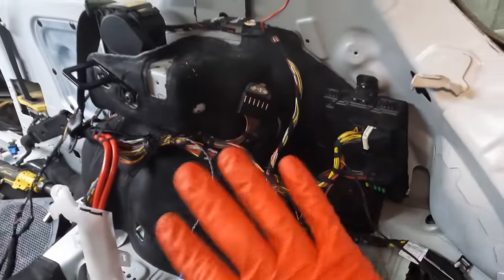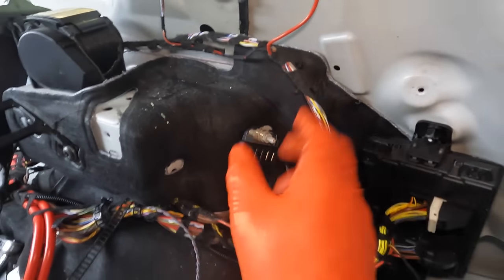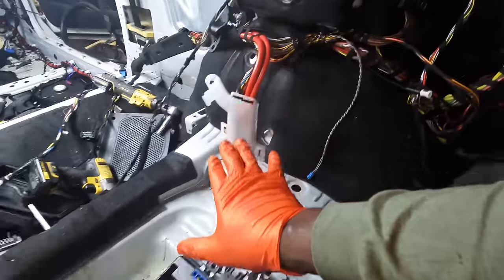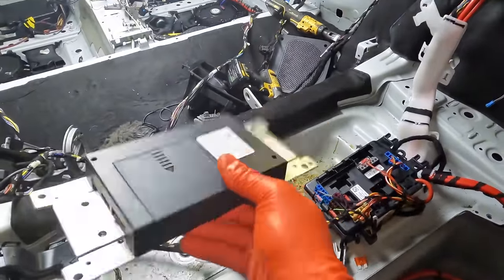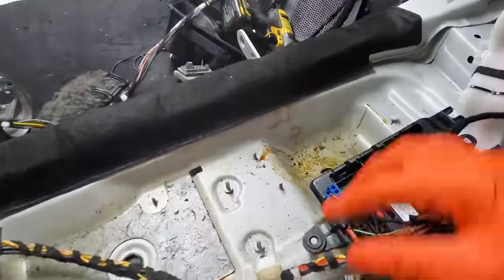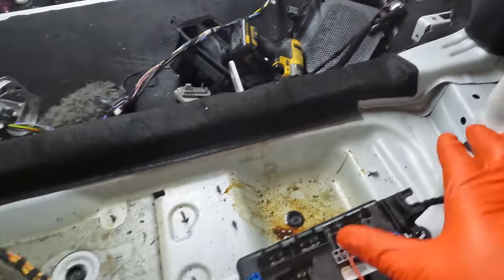Everything here is on, everything is all connected to the REM, like I said. These are a bunch of earth points, they're all connected. This is all ran down here, this is the rear fuse box, and this is the telecommunications module, but I'm not gonna fit that in because it's got some oil and stuff there, so I'm gonna give that a clean, and then I can clip that all down.